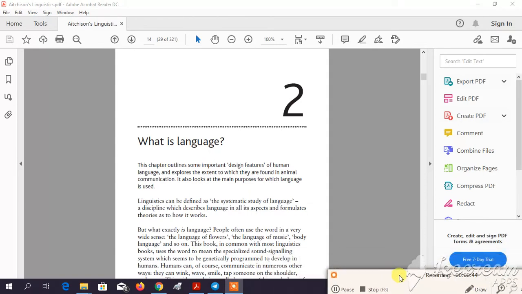It defines language, it states its characteristics. Chapter 2 also tells us the differences between human language and the animal communication systems. It tells us the origin of language and how language was originated, and also it states a number of functions for language. Next time I'd like you to start with chapter number 2 with the beginning.